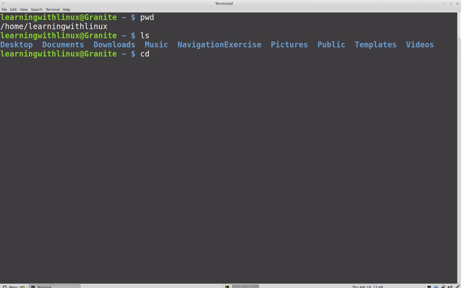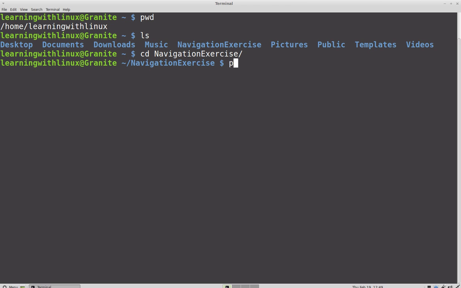And remember, it is case sensitive, so if I type in a small n, it doesn't know what I'm talking about. In fact, if I start to do that, and remember, if I hit the tab, it auto-completes. When I hit the tab, it doesn't know what to do because there is nothing under that. When I type in the capital N and then I hit tab, then it can auto-complete. So now I am in that navigation exercise folder, and you can see that come up.